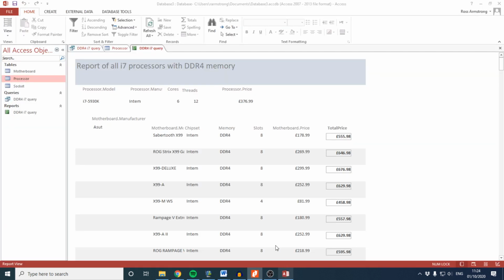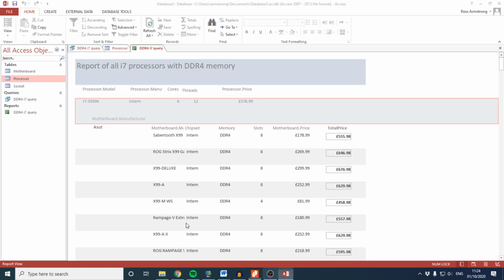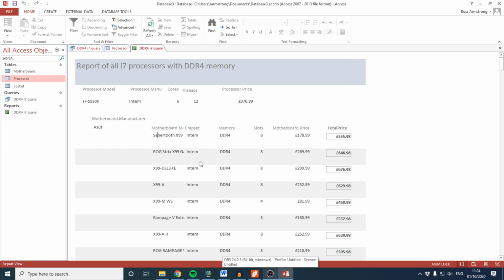Yeah, and these are processor details. Yes, it's organized by processor, then by motherboard manufacturer. We know that because it says group by processor model, then motherboard manufacturer. Then it says processor details in the header, motherboard details in the body. Remember the body is this bit here, bit like a human. This is our header, this is our body.